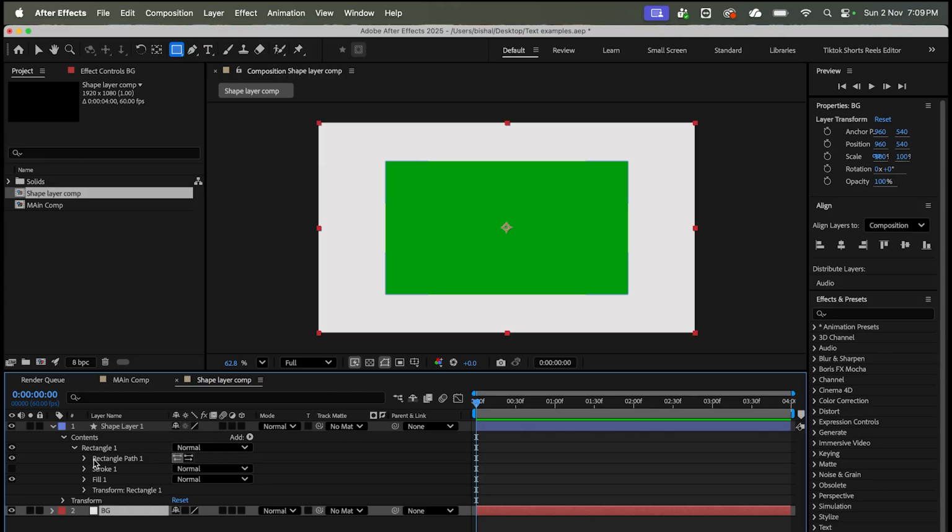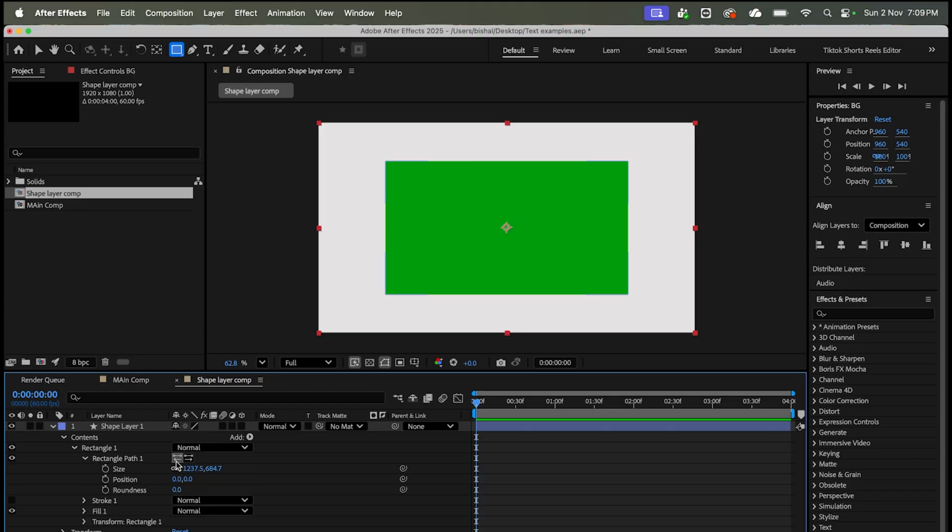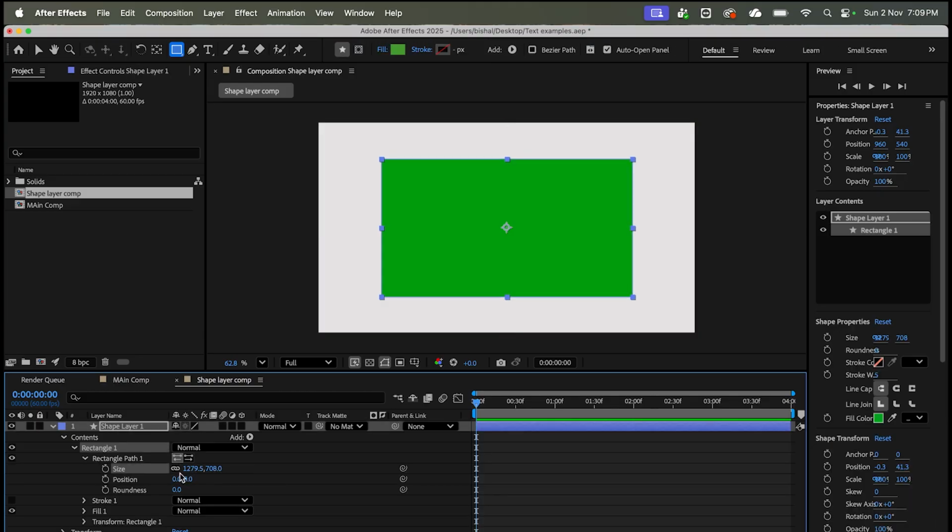Apart from blending mode, what else do we have? We have rectangle path. Here we have the controls, we have size. This is more like the scale that we have, but this gives a different kind of control with the shape layer.